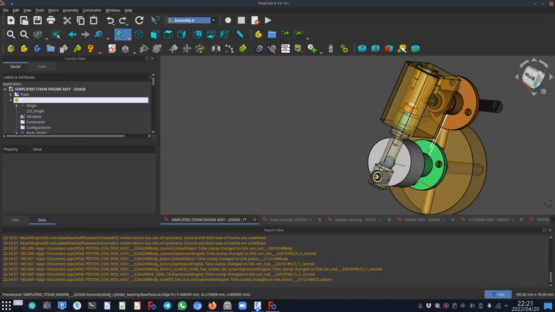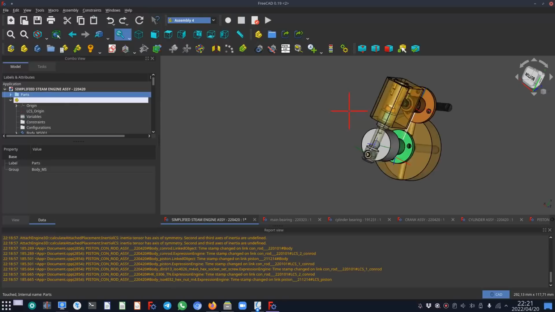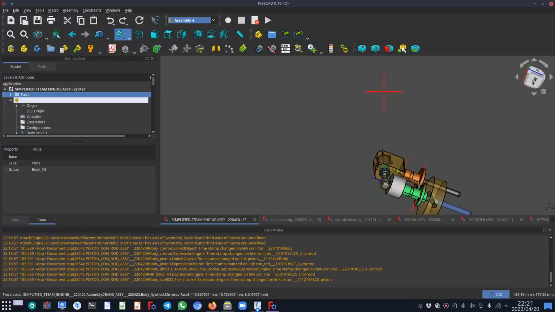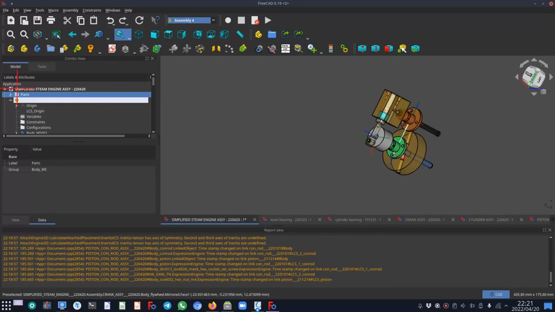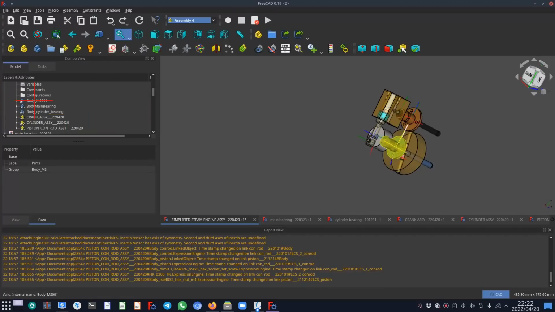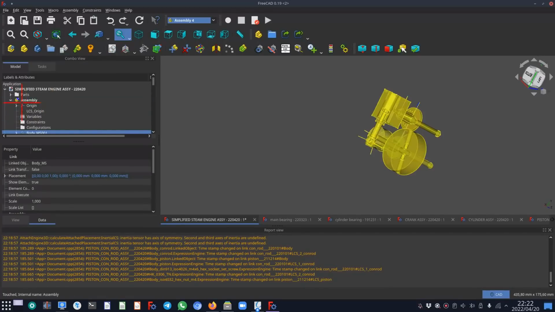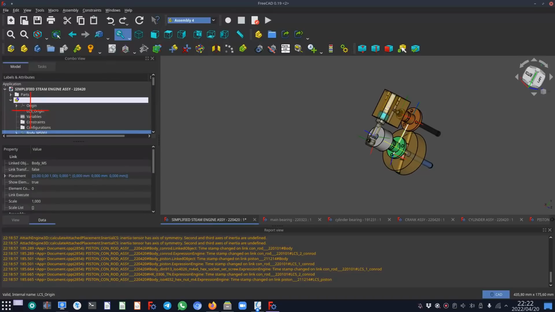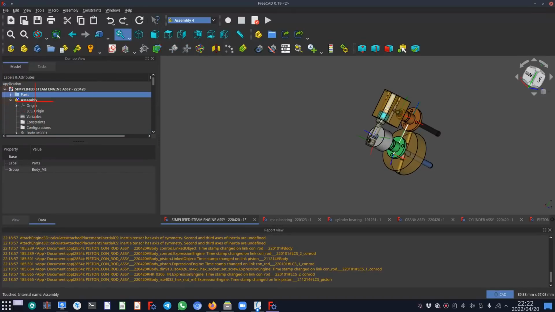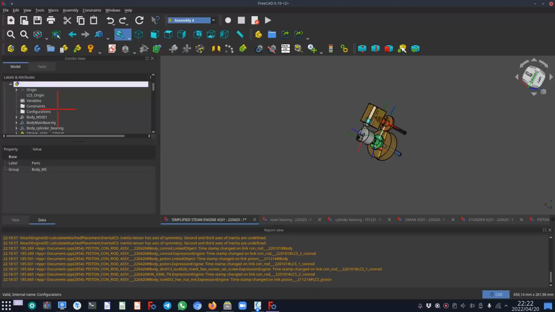Okay, so if you want to, you can neaten up your assembly by hiding these LCSs. It's not a problem. You can also hide the body master sketch here in the assembly, and just remember to hide it also. Why is it still visible?